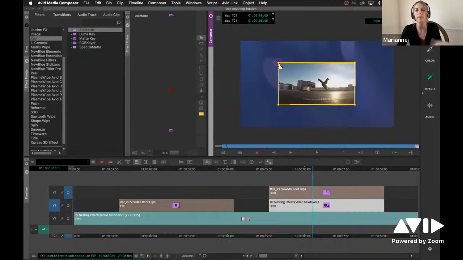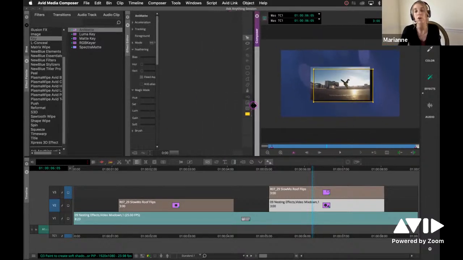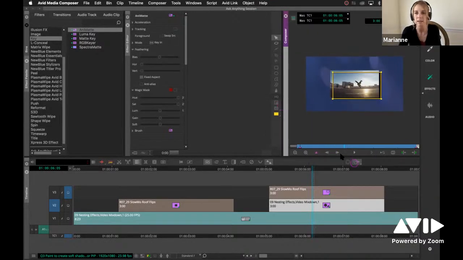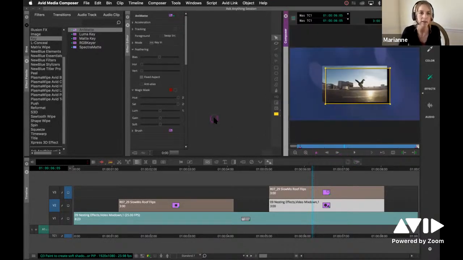Okay, so I just cut out basically the mat shape. And then to create the drop shadow, I'm just gonna pull this off. There we go, so there it is. Okay, that's a good start. But that's looking very similar to the 3D warp. So you might be wondering why. Let me just zoom that back in.